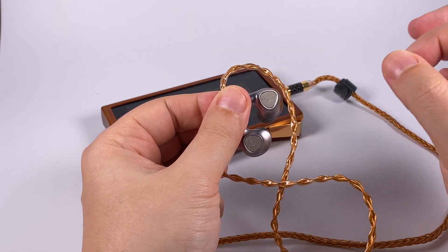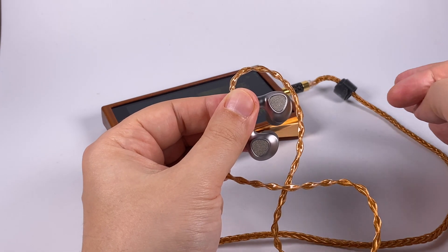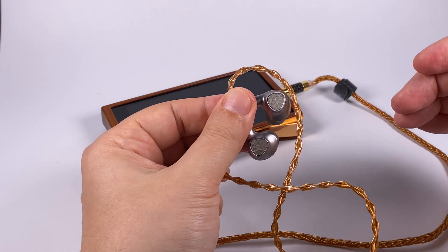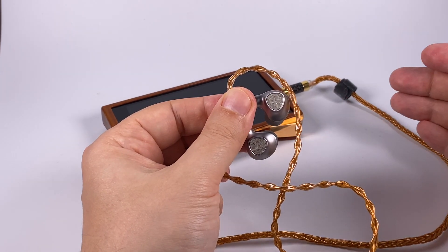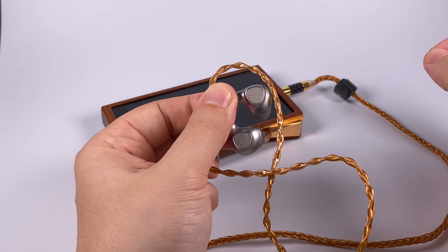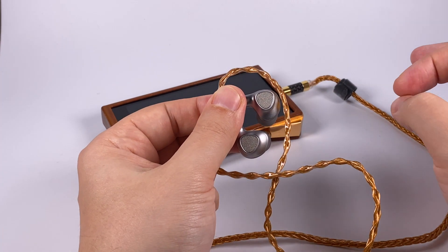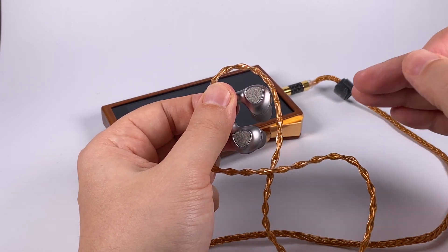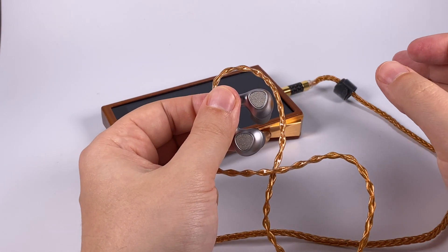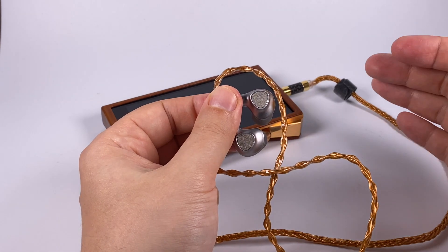Treble is the most controversial part here because it's highlighted. There's a noticeable spike in the upper treble, somewhere in the 8 kHz+ area. On one hand it adds more treble extension and makes the treble cleaner and more effective, but if you're sensitive to treble it could be a deal-breaker. It's also occasionally, in very rare cases, sounding not entirely natural. Besides that, it's really good treble — fairly well executed with a nice balance of resolution, good attacks and decays, natural sounding, with nice layering and good overtone saturation.